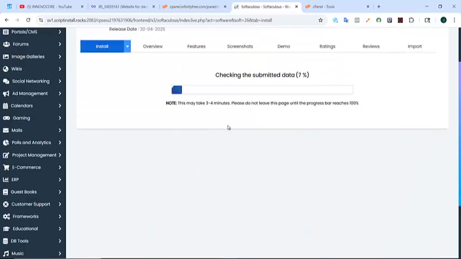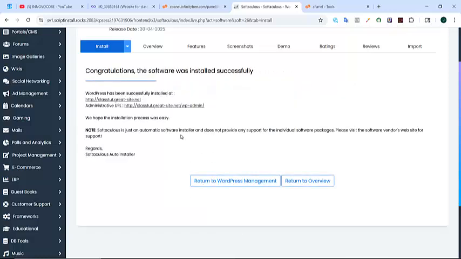So clicking on install, we're going to allow WordPress to install. It takes like 3 to 4 minutes, but we'll just have to chill and wait for it. Okay, our WordPress has installed successfully. So we're going to check it out by clicking on a new tab and then opening it up.